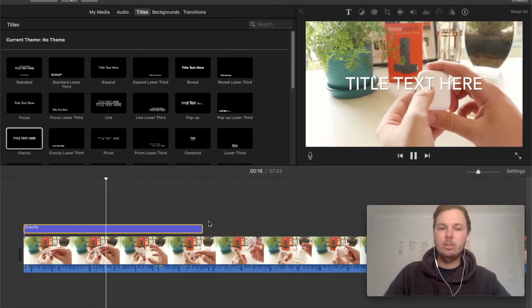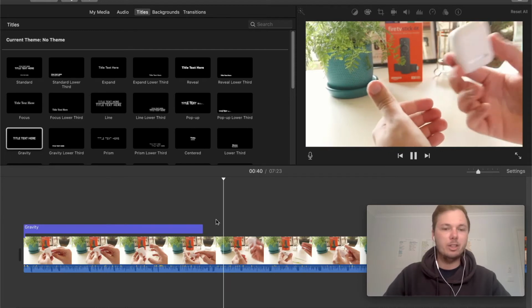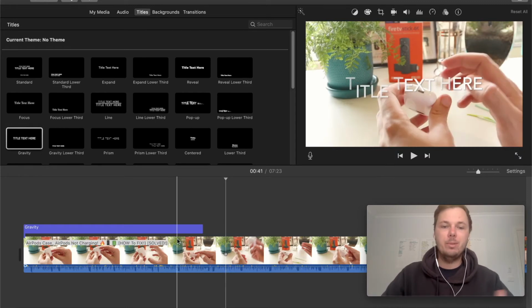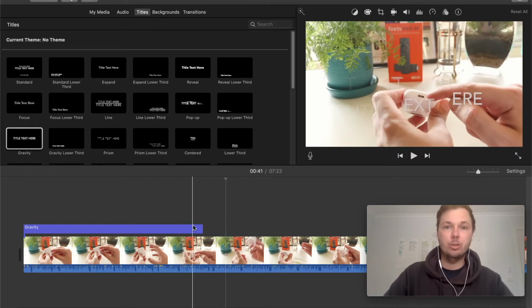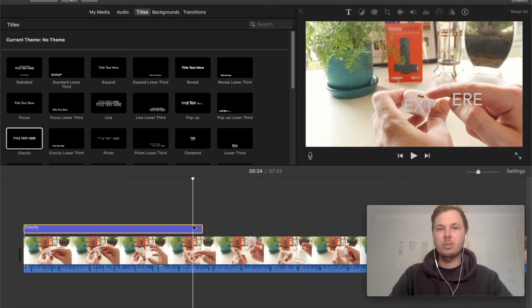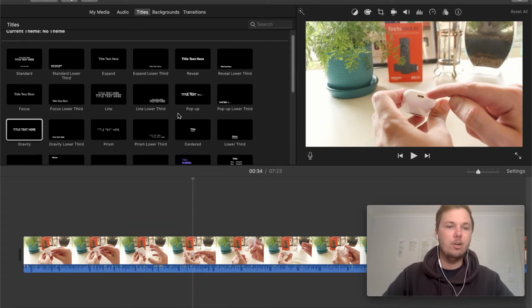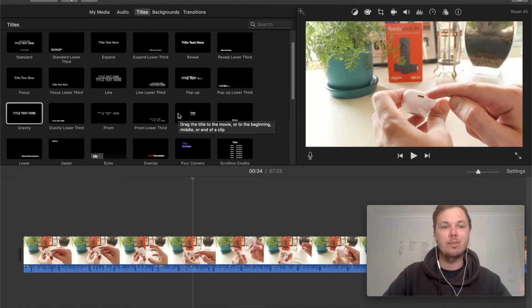One thing to note with iMovie that is a little bit frustrating is that the text that you choose, you actually cannot drag it around. So you do have to be careful of the one that you do choose. As an example, if you want text on the bottom left-hand corner of your screen, then you can go and pick a particular template for that as well.